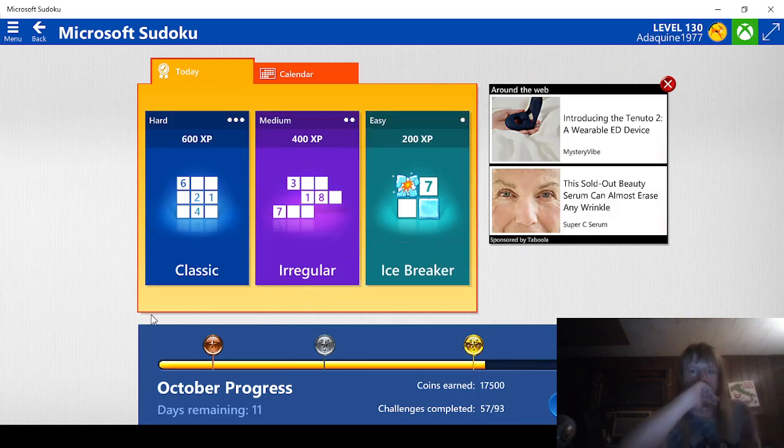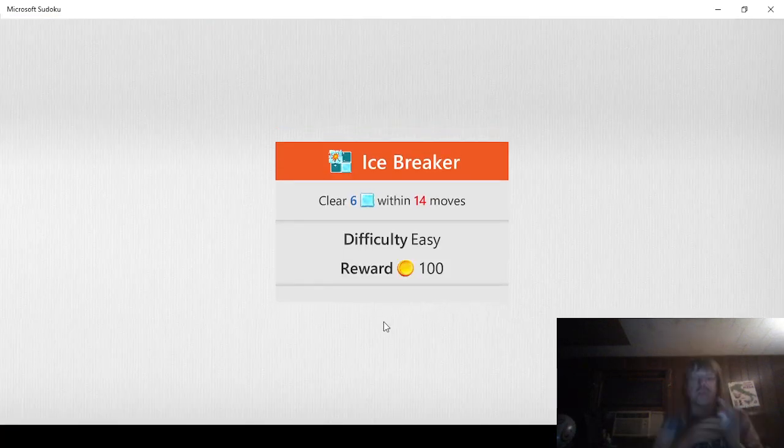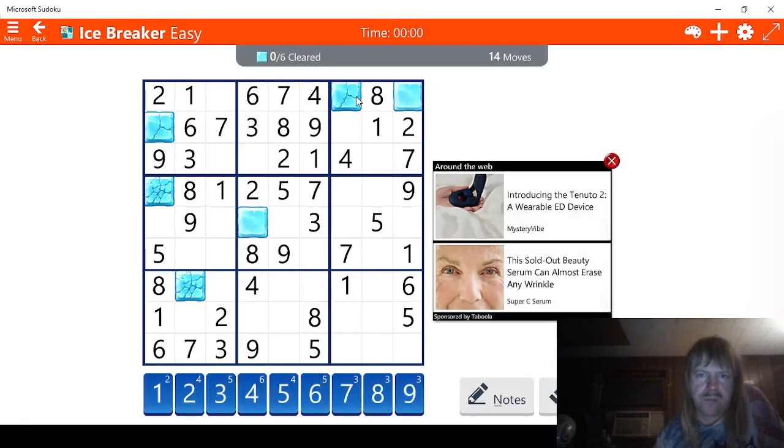Let's see what we got. Easy, medium, and hard. We'll do this easy one first, just to get it out of the way. So we have to clear 6 blocks within 14 moves. That sounds easy, but I don't know. Let's see. 3, 4, 5, 6, 7, 8, 9, 10, 11, 12. 2 moves ahead. Let's see what we got here.